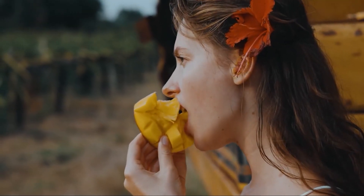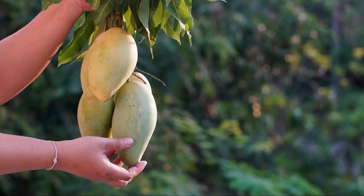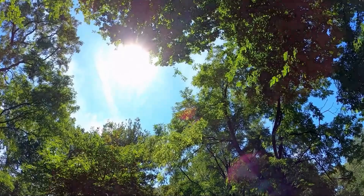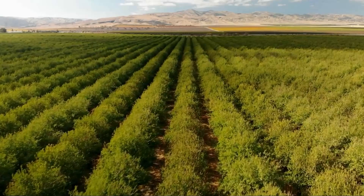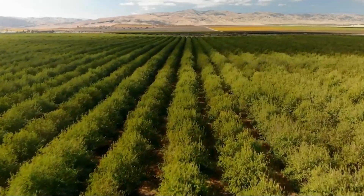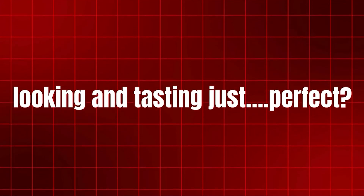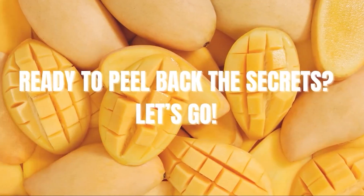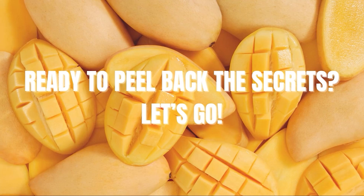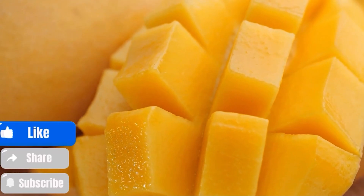Gather around mango lovers, it's finally that time of the year — the time of those perfect mangoes, the ones that taste like pure sunshine. They get you thinking: how do they get millions of those perfect mangoes from a perfect tree somewhere far away into our supermarkets, looking and tasting just perfect? There's a whole factory process involved. Ready to peel back the secrets? Let's go.